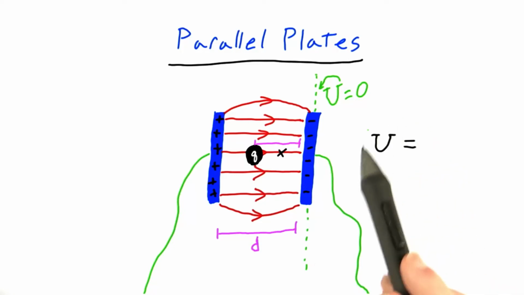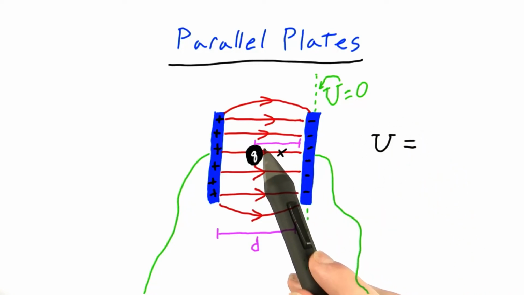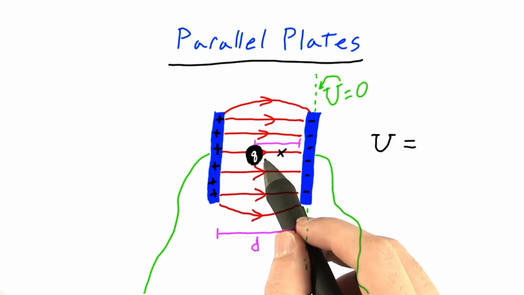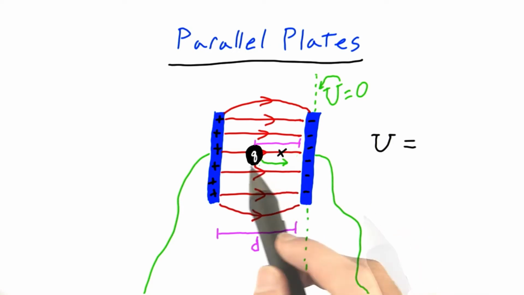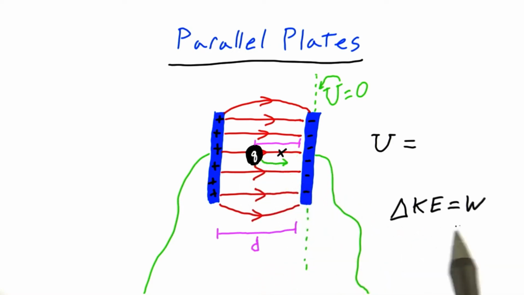So before we address the question of what the potential energy is, let's just take a moment and imagine what's going to happen when we release this charge q. Well, if this charge is positive, it's going to accelerate in this direction. And if this particle accelerates, it's going to gain kinetic energy. And we know from Unit 4 that the change in kinetic energy of the particle is equal to the work done on the particle. And what's this work equal to?